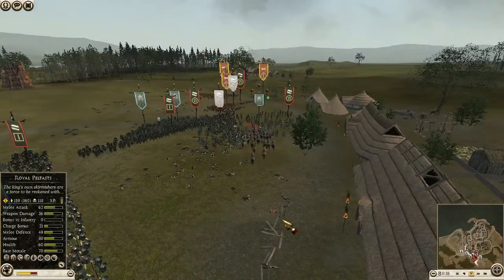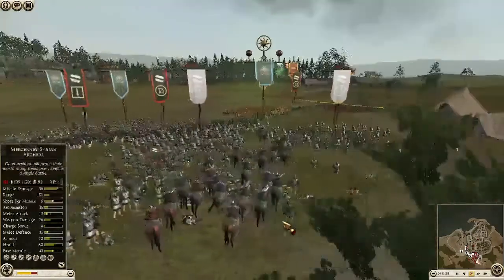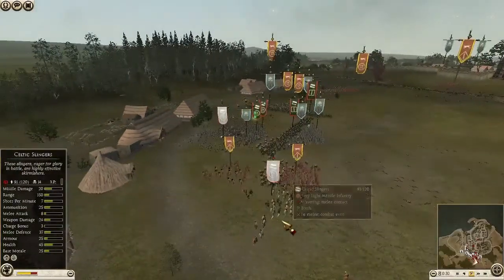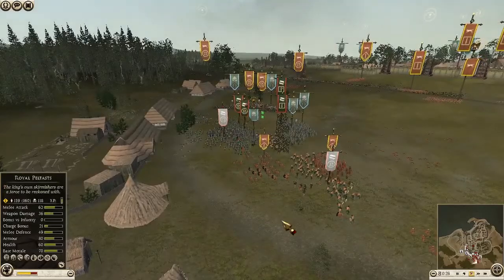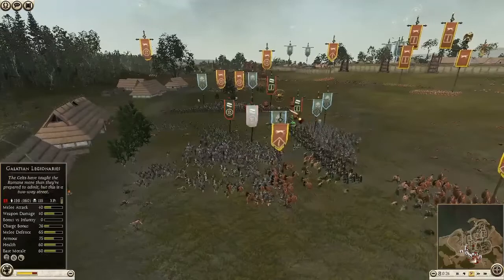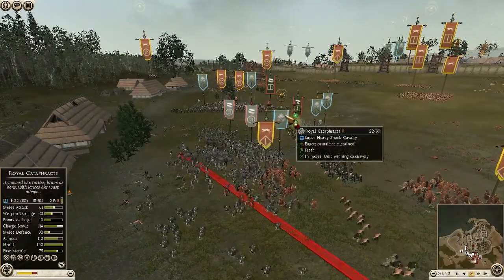Yes, I think that it is safe to say that it is a GG for us and for the enemies. That was a beautiful battle. Illyrian levy is moving in to engage with these archers. That general still engaged with them, racking up the kills.